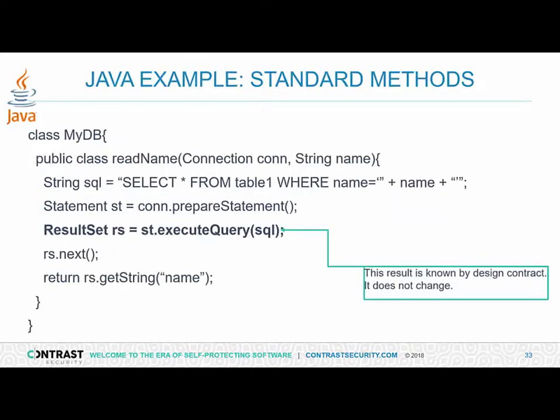Now, the example of how this is done within Java syntax is this basic statement here: results rs equals statement.executeQuery, and we just pass that basic SQL query in there. So now we know that statement.executeQuery executes a SQL query because of what that function actually is. The term design by contract applies, and executeQuery doesn't really change. Its goal is to execute a query.